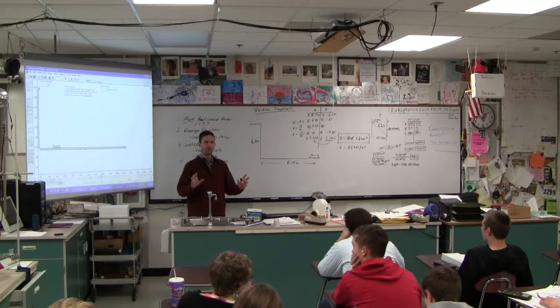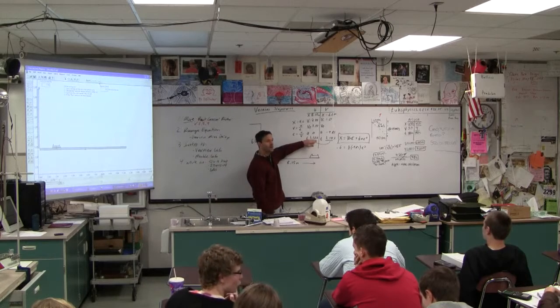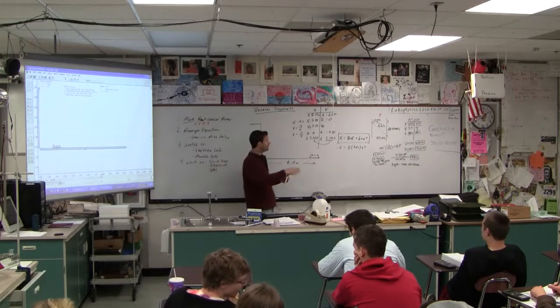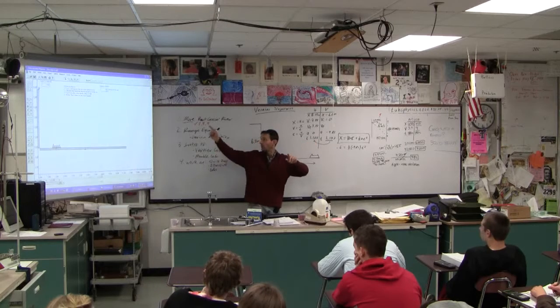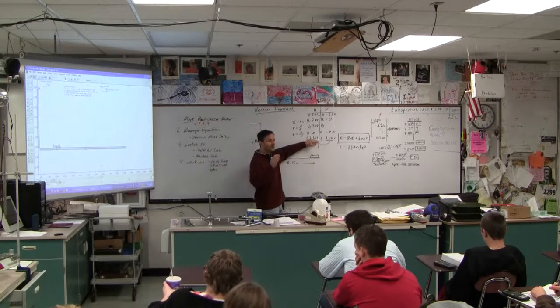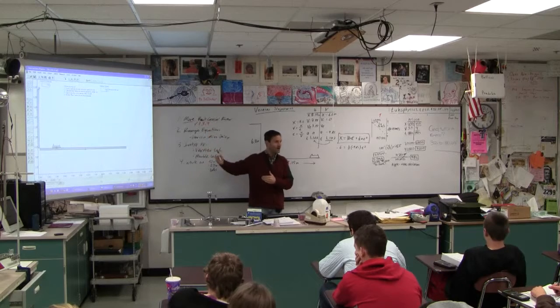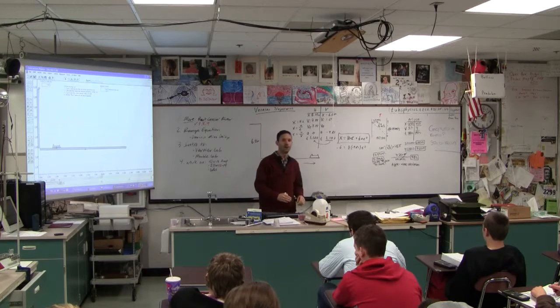So method number 1, and a long time ago I thought this was the only way it could be solved, was that if it's 2 meters away, and if in this case it's 4, whatever's in this box, right? You can figure out the distance that it's going to be. And the distance that it will be is 2 plus 4 times 1.107. Aren't you going to hit it at the same time? Yeah, you'll always hit it at 1.107 seconds, right? So it's going to be 2, because it's already at 2, plus every second that goes by 4 meters farther, right? That's where it's going to be, so you can figure out what this is and then do the same thing. That's method number 1.